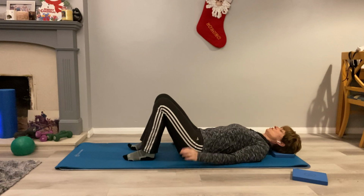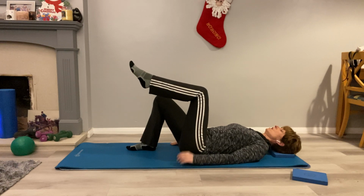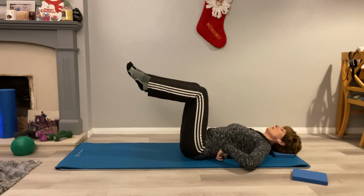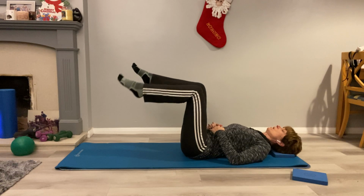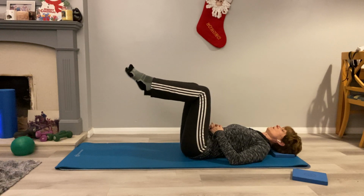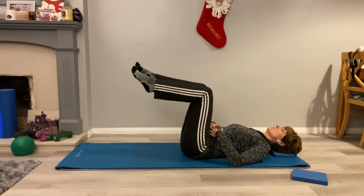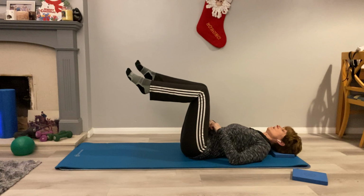In this position, we're going to come up into what's called tabletop, bringing one knee up and then the other one. Back is now just imprinting into the mat. We want to keep that position. Then we're going to slowly tap down. And we breathe out and in. Should feel it working here.